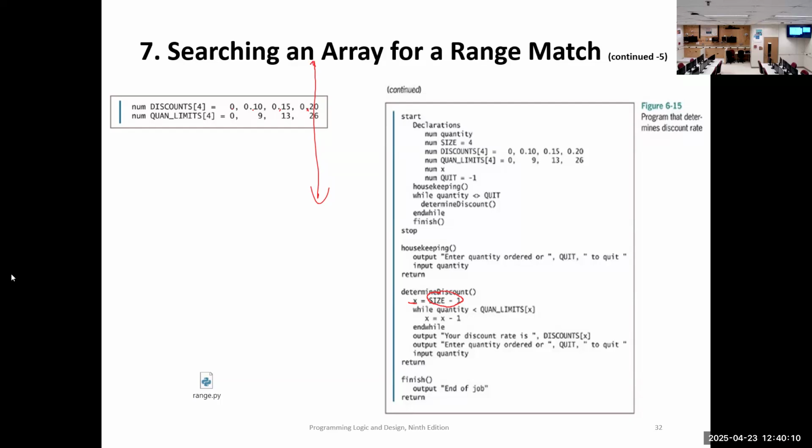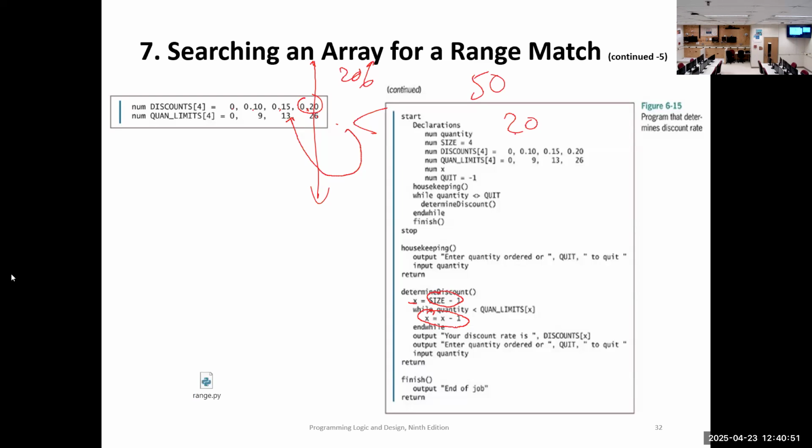So now we do it step by step. So we compare it here, right? So if I enter the number 50, I compare it here, greater than, right? Greater than, I take it out here, 20%. It's correct, right? Now what happened? If I enter the number 20 here, you see, I start from the last one here, right? 20 here, less than 26. So what happened? Whenever it is less than, I move back to the one before. That's the process here. I move it back to the element before that, right? So that's the process here. You minus 1 here, that's the process.